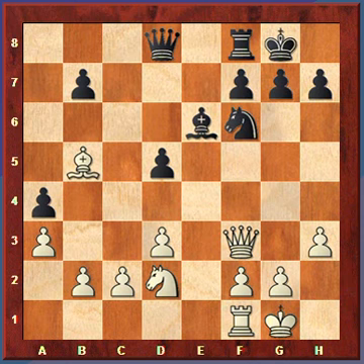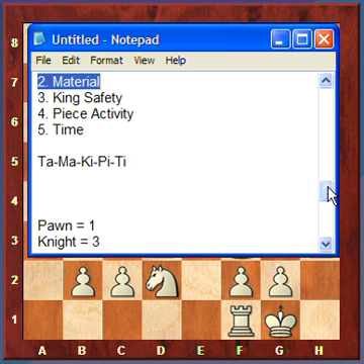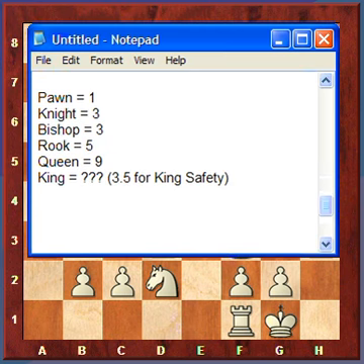There is another way to do this, though. The generally accepted method is we translate the pieces into a point value, and then we can see how many points we're up. Pawns are worth 1, knights and bishops are worth 3, rooks are worth 5, the queen is worth 9, and the king is worth... question mark. If you lose the king, you lose the game. But just so you know, when we get to king safety, a lot of times we'll put a point value on the king of 3.5 for defense.